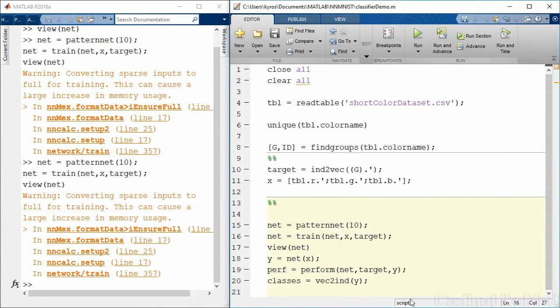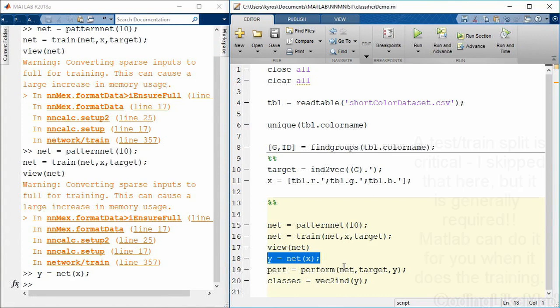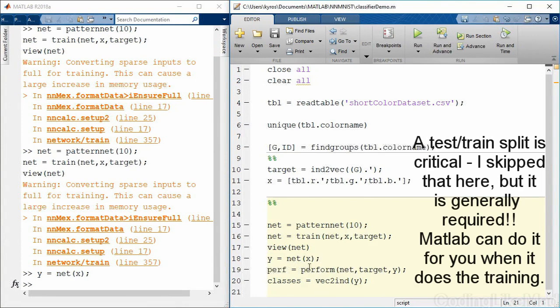Okay, so next let's talk about how you deal with the outputs here. So if I run the neural network, I can do it basically just like a function. So here I'm going to plug in all of the training data I had and output a set of predictions labeled y. So here we're just using it like it's a function. The network is just a black box I can put my vectors in, and it will go ahead and classify them. So what does this actually look like?